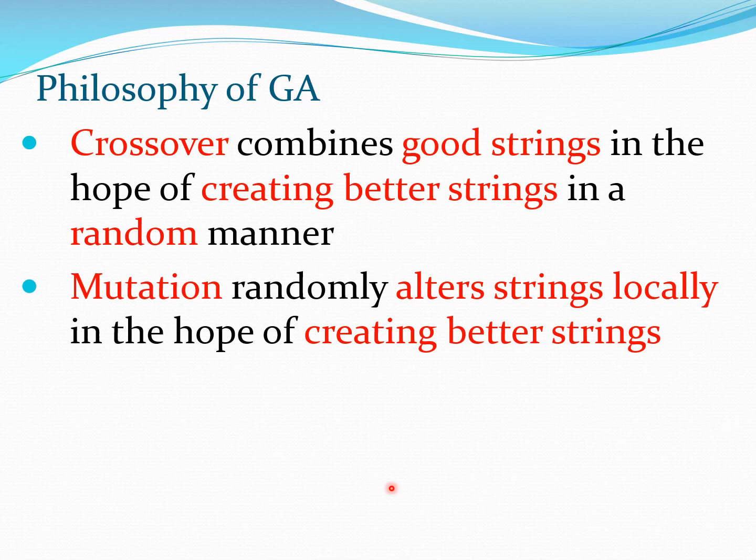Now, as far as the crossing of genetic material or bits between two good strings is concerned, the hope here is to get better strings. This is typically the hope in a reproduction process also, where in any species the good candidates in terms of the males and females get together and produce an offspring. The same thing is being duplicated here, and it is generally hoped that if the parents are in good health condition, then the children will also be in a better health condition. So here we are measuring that health, or that possibility of survival, by using the fitness function.